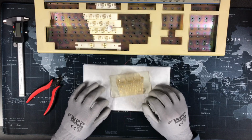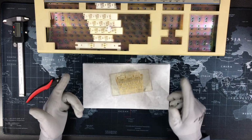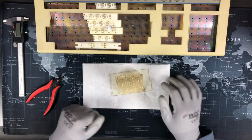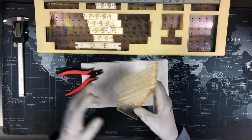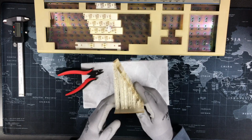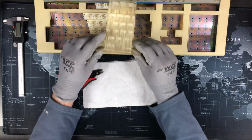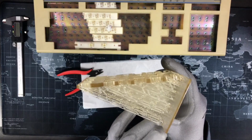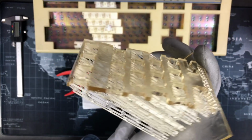Tonight's stream is going to be about my restoration of a Digital Equipment Corporation LK201BA. This is the case for it. And I just did a print last night, my biggest one and longest one. It was 9.5 hours. You can see all the supports back here for this little section of vertical plate. Did it 5 millimeters thick, and I'm going to be talking about that and what I did and why.